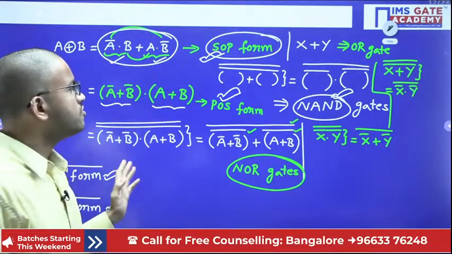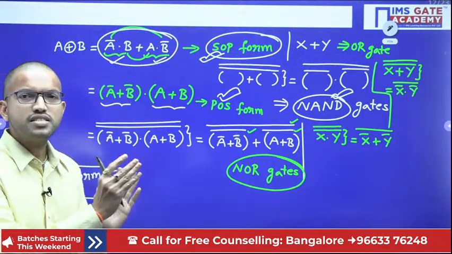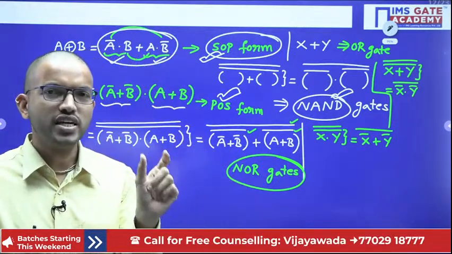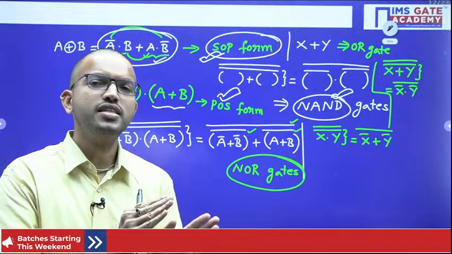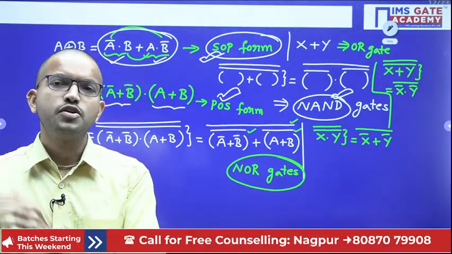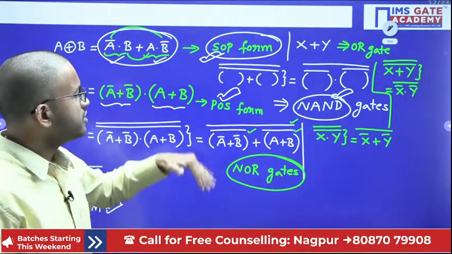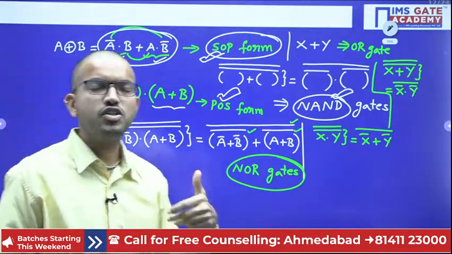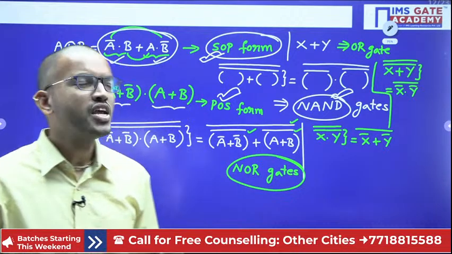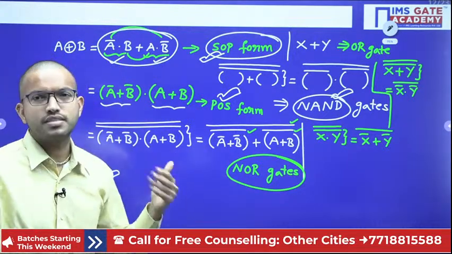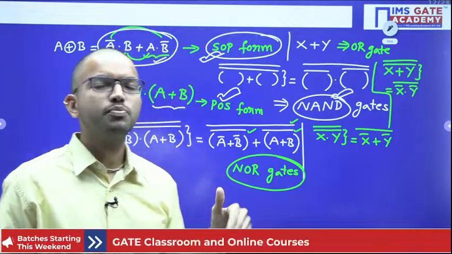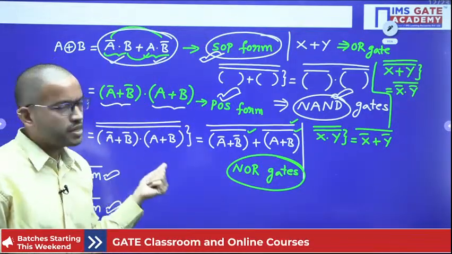At that time, whatever the expression is for, suppose, a 3-input XOR gate, first of all you can generate a 2-input XOR gate, and then that output you can pass through another 2-input XOR gate, like that. In that way you can implement higher order functions, when you are having more inputs. But in general they won't increase beyond 3. At max they can go up to 3, because if more than 3, then definitely it will take more time, right?